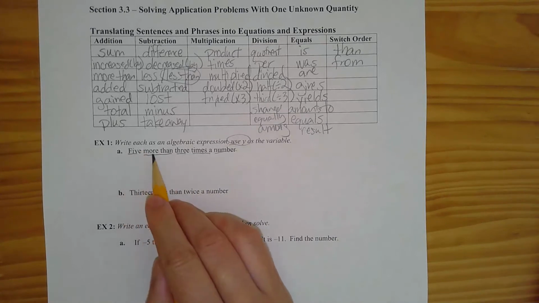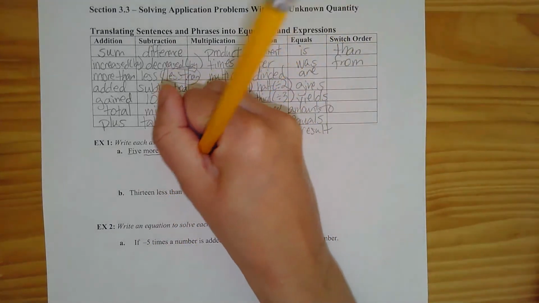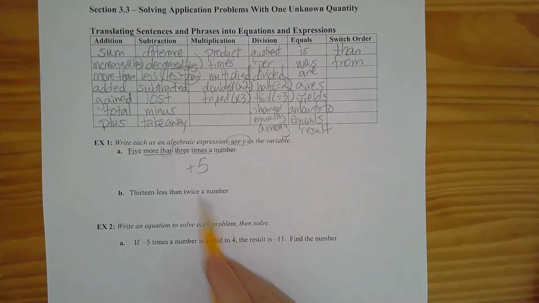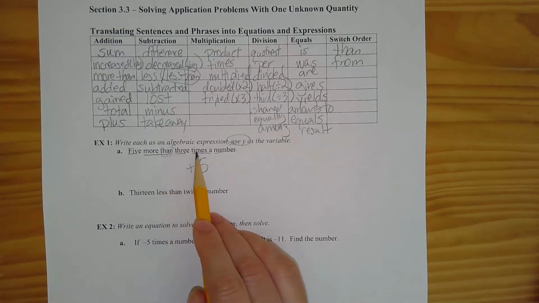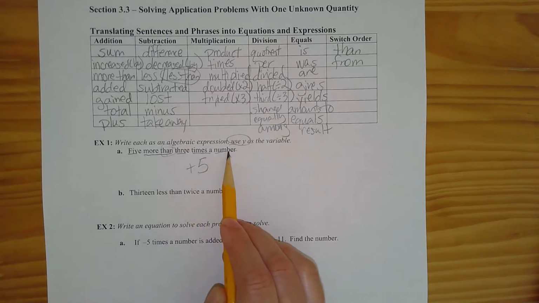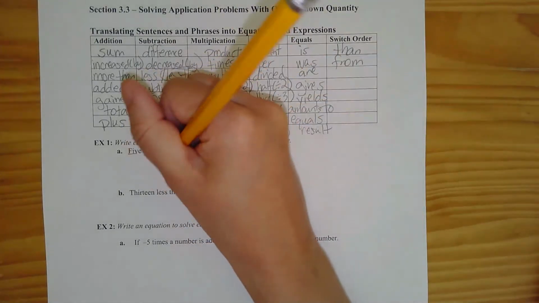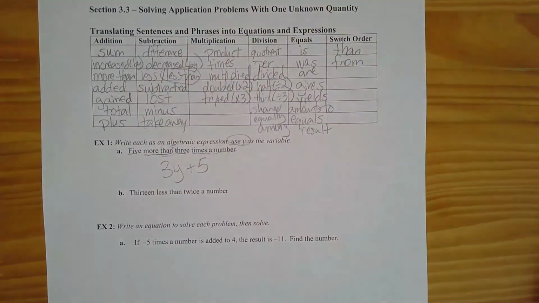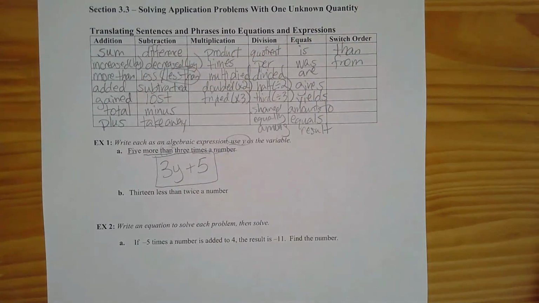So I'll have the number 5, so more than means added to, and the than actually puts it at the end. So it'll be a plus 5 here, instead of a 5 plus, because of the word than. Then we have 3 times a number. Well, I don't know what the number is, so that's your variable, which we're using y. So we're doing 3 times y, so that's multiplication, 3y. And that would be our expression, 3y plus 5. Okay? Let's do another one.